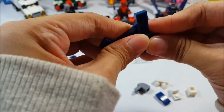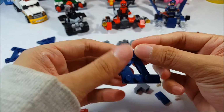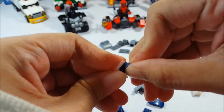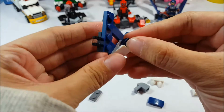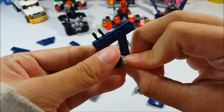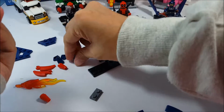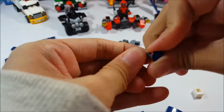Ouch. And this one and this one. Okay. And then this here. And then this one here. And then what else? I need this one more. Okay, let's put this together.